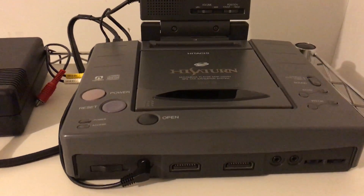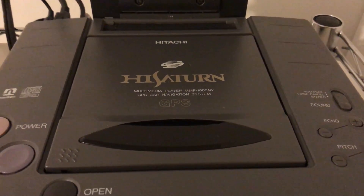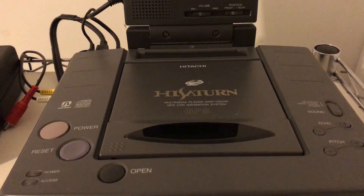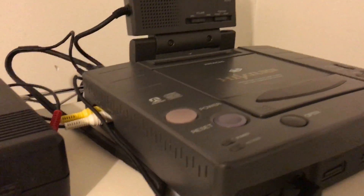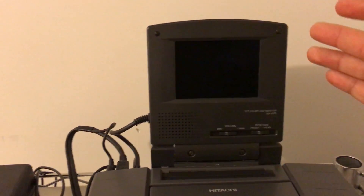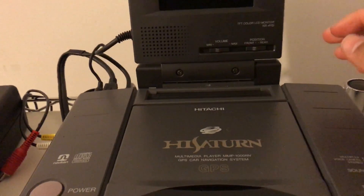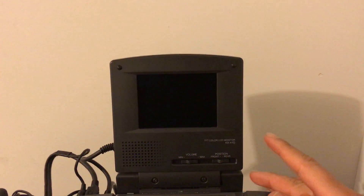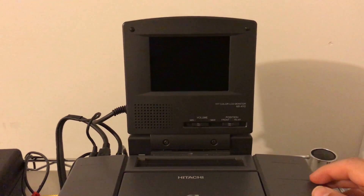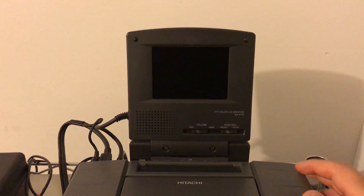Some of the features we have here — as the name implies, it's a GPS car navigation system. The profile is a lot slimmer than your original Sega Saturn. It's flat on the top to complement the screen that came with this, and that's one of the reasons why I bought it. The screen is very, very rare. If only X amount of High Saturns were made, only half of X were made of the screens. Luckily, this eBay seller was able to sell one to me. It wasn't boxed, but I wouldn't say that's a deal breaker for this console because of how rare it is.